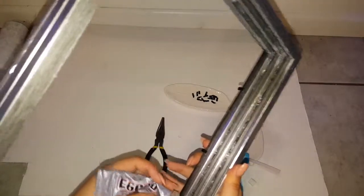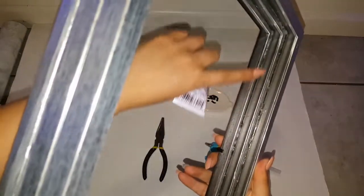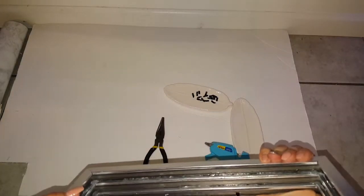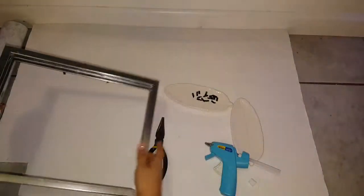So I went ahead and put some E6000 inside just to make sure it stays together. And I'm just gonna wait a little bit before I continue.